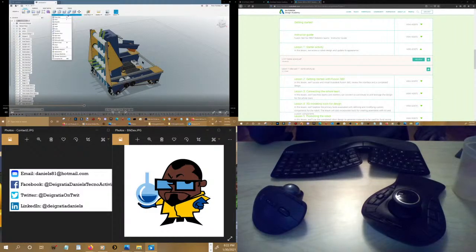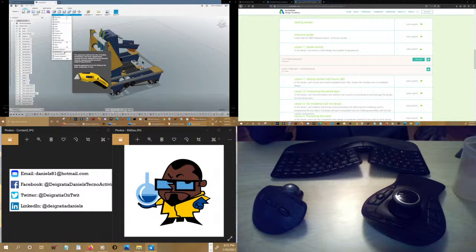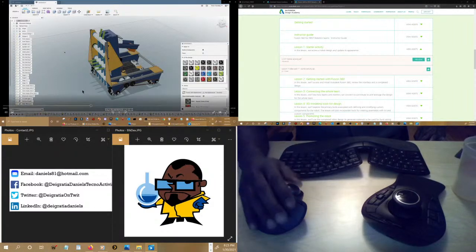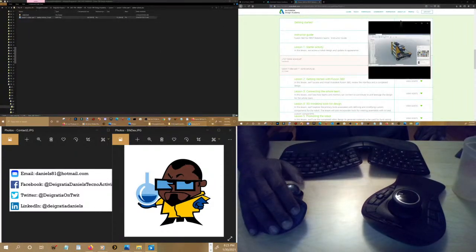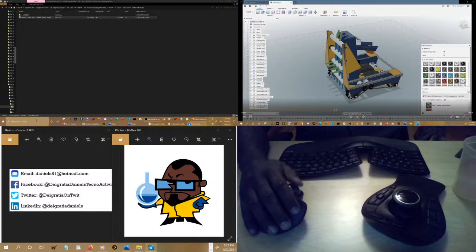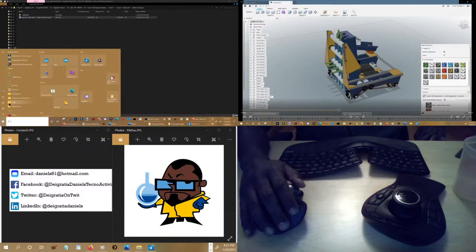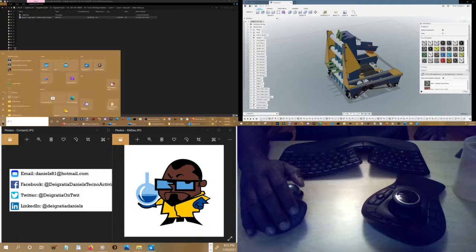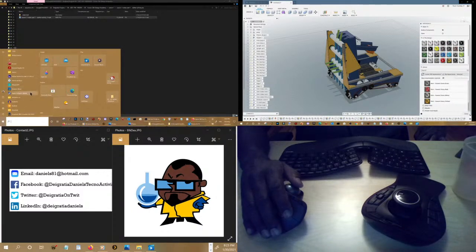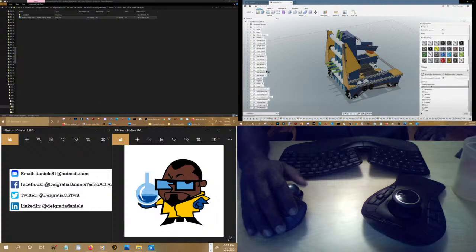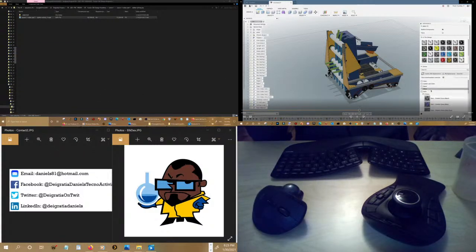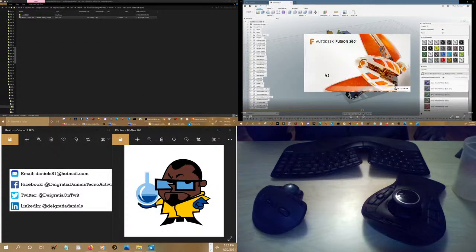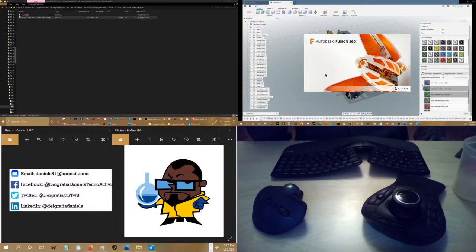To change the color on the model, I'll select the Modify pull-down and choose Appearance. This will open up the Appearance library. In the Appearance library, I can see all of the various colors that are currently used in this design. I can expand the dialog by clicking in the lower right corner and see that there's a library of other finishes available. I can expand or collapse categories, search for a color that I like, click it, and drag it onto a component.